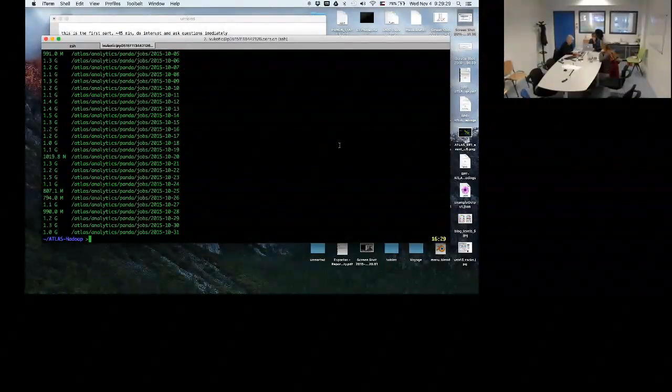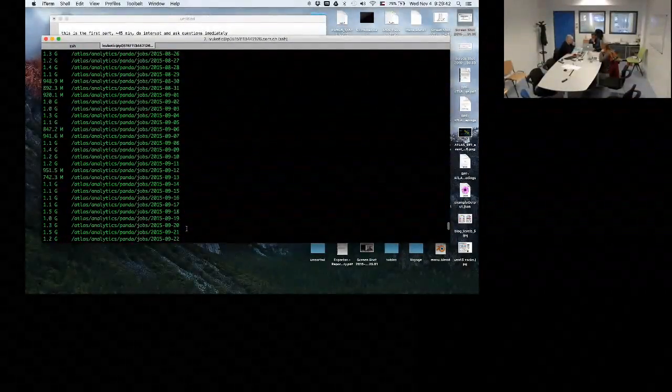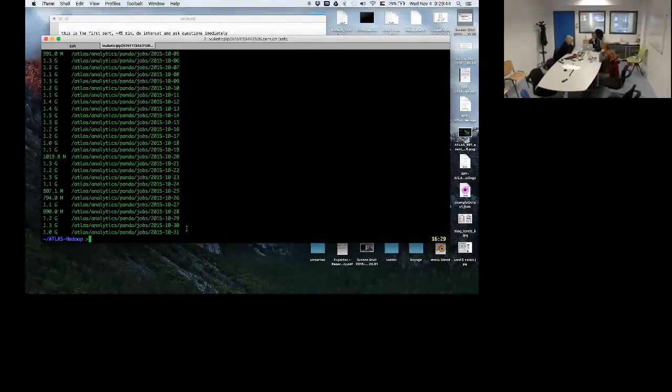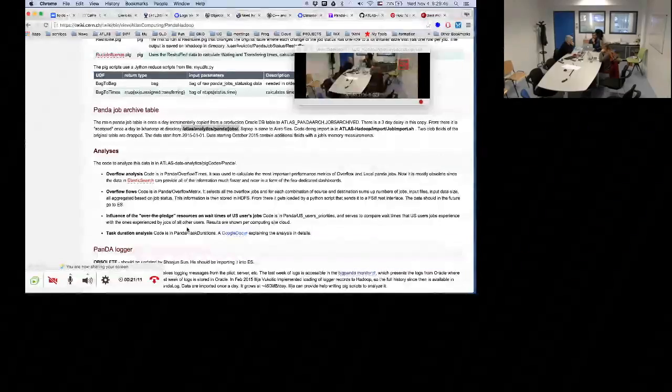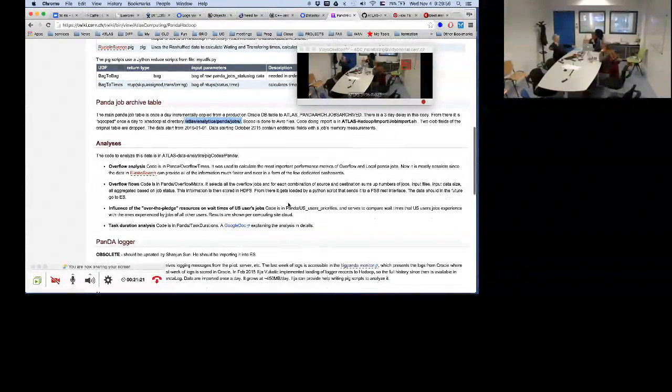So you see this data. The last day was 31st of October, and it's actually probably an average of 1.1 gigabytes per day of data, and you have it for all the year. Now there are two CLOB fields which are dropped, but I never found anything important in them. So if you need them, let me know.